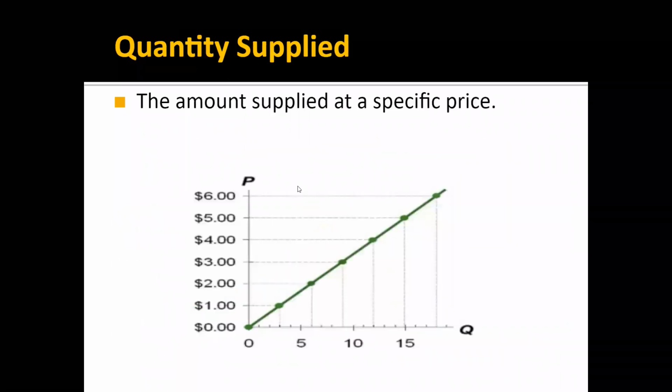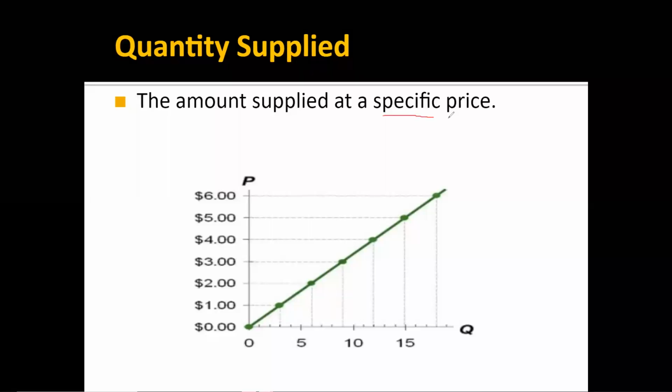So, quantity supplied, key word here, supplied at a specific price. What you may want to do here is put in parentheses that you're looking at a price point. When you talk about quantity supplied, you need to remember to think about price points. At the $6 price, what is your quantity supplied? At the $3 price, what is your quantity supplied? That is key. If the price changes from one price point to another, you're going to have a completely different quantity supplied because you're at a completely different price point.